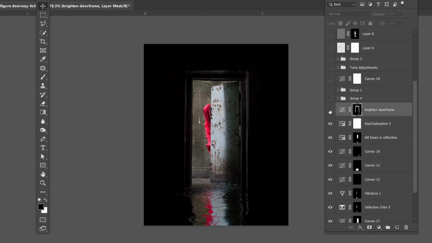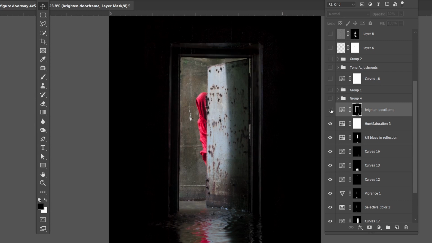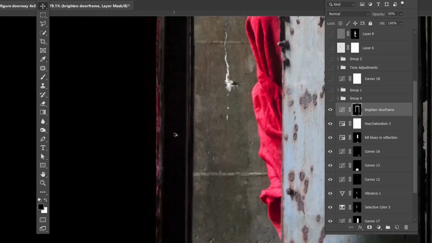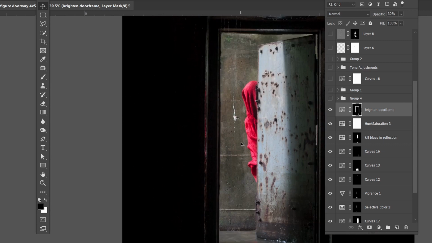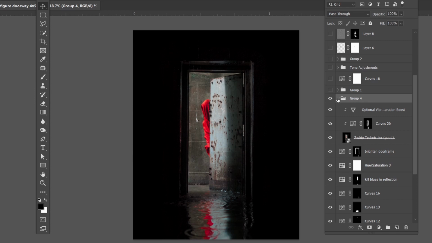Brighten door frame. Naming your layers is handy for this kind of thing. Yeah, then again, another detail that's nice to stand out. There's actually some cool red here I didn't notice originally. Maybe it's the reflection from there hitting the metal or something, who knows, couldn't tell you. All right, so what is this doing? And this is darkening. Like I said, it's interesting.